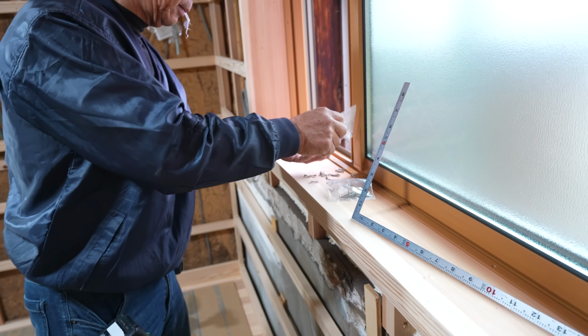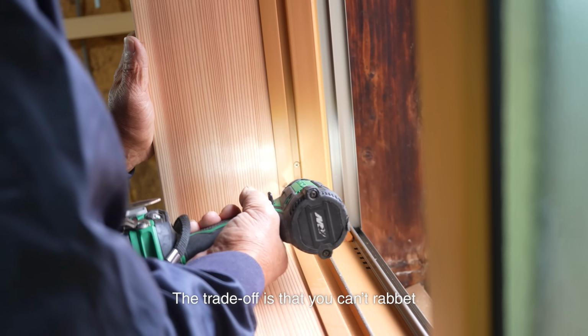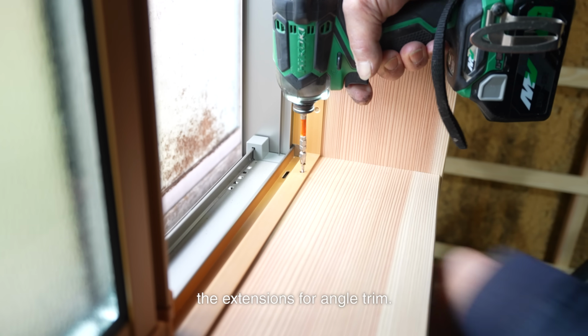With solid wood, I can fix that by planing the back, not the front. The trade-off is that you can't rabbet the extensions for angle trim.